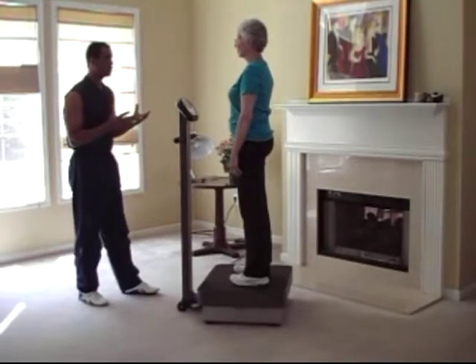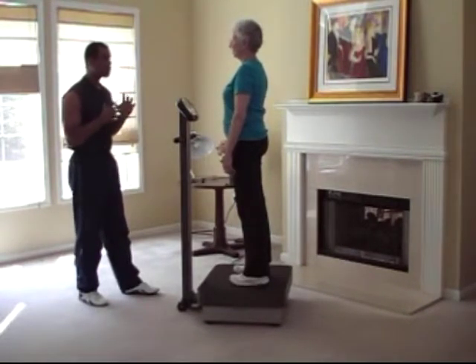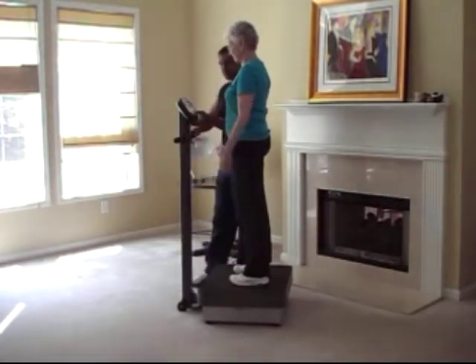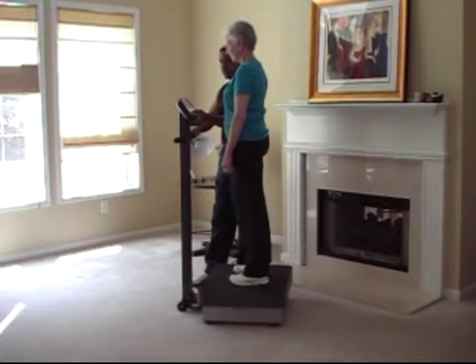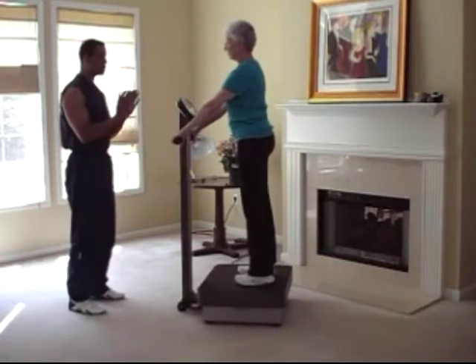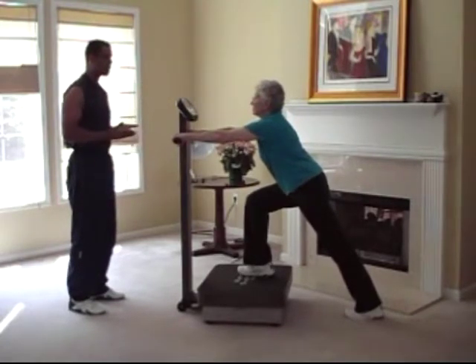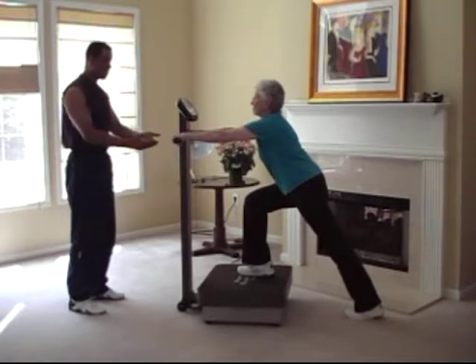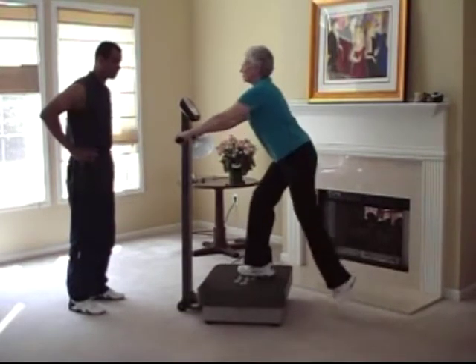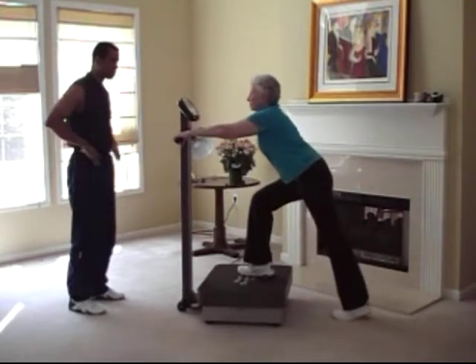This time we're going to incorporate a little bit of cardio into our leg exercises. We're going to go from lunges to knees up to get the heart rate up so we can burn calories while we tone the muscles. I'm going to give you a speed setting of five this time. Stepping on and off the machine really helps get the heart rate up. Grab your handles, step back with your left leg into a lunge position, then bring your knee up as high as you can to your chest, pause briefly, and go back down to the start position. Bring it up, back down, bring it up, back down. Now bring both feet flat on the platform.